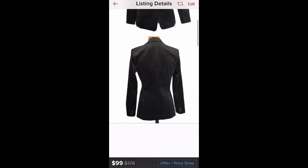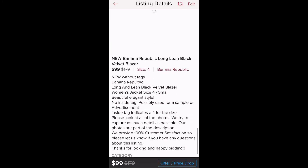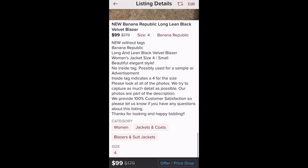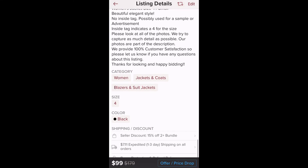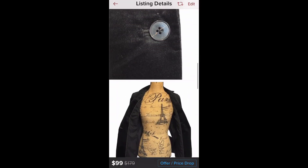Selecting the listing shows all photos at the top. Scrolling down you can see the title, the size and brand (which buyers can search and filter by), all the description details, category, color, shipping price — which is a flat rate of $7.11 for everyone — and the buyer protection and refund policy set by Poshmark. That's really all there is to creating a listing on Poshmark.